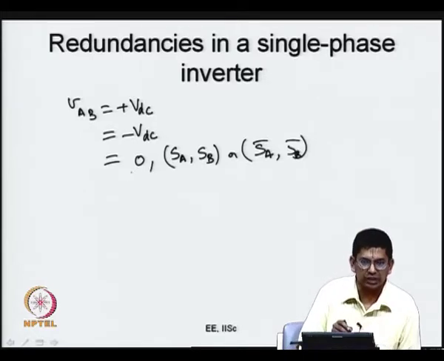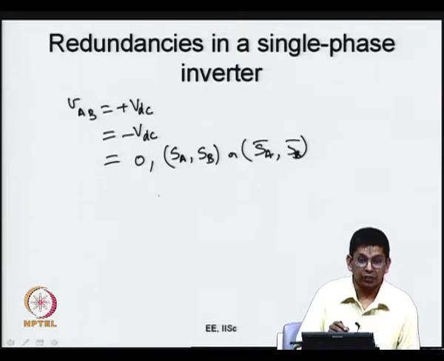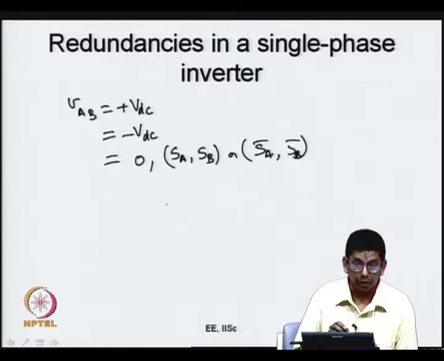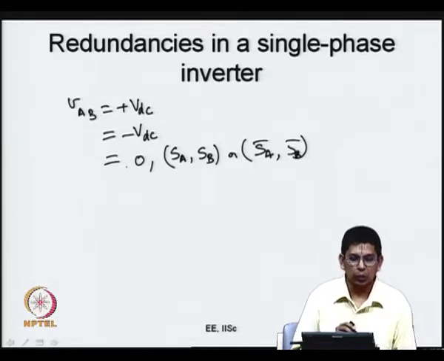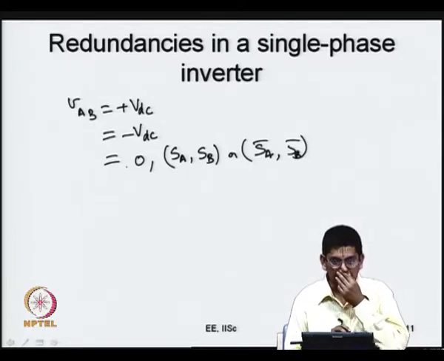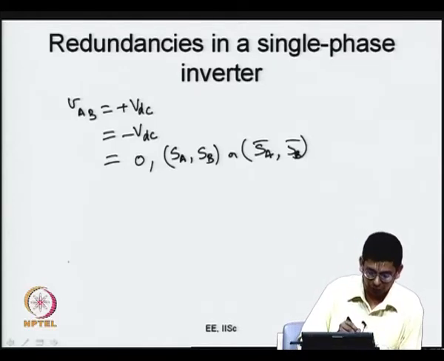The output voltage is the same, but it can be applied in two different ways. There are two different inverter states which apply the same output voltage. This is what you would call redundancy. It does not matter to the load, the load just sees a short, but it matters to the inverter, because which device conducts and which does not depends upon which of the two states you have used. So this redundancy is closely related to what we are trying to do. Let us see what we are trying to do a little further.